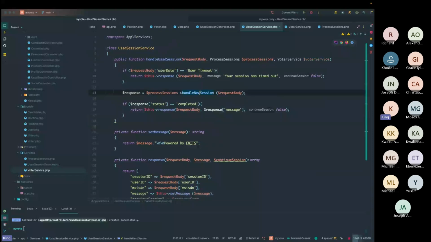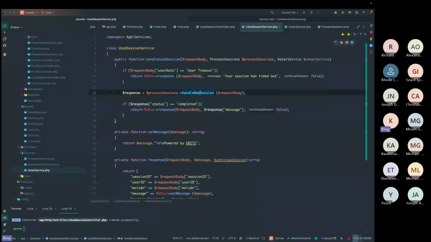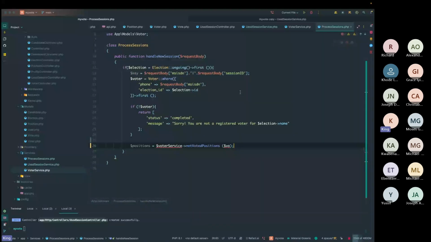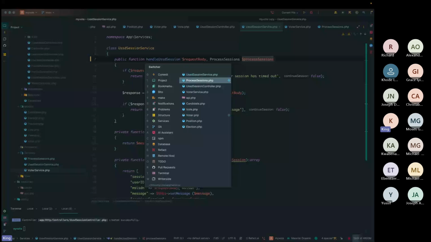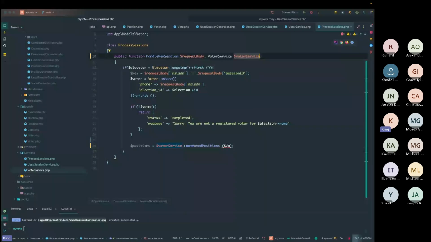So we get the voter service here. So we have the voter, and then the next parameter is the election, which we already have here.